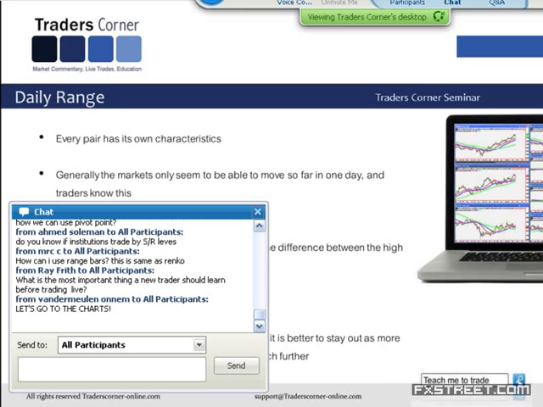How can you use range bars? I can't really give that away. Because we've got members that pay a lot of money for the way that we trade them, I can't necessarily give it away on a free webinar, but ultimately we're looking for our particular setups, our price action type setups at levels of support and resistance.